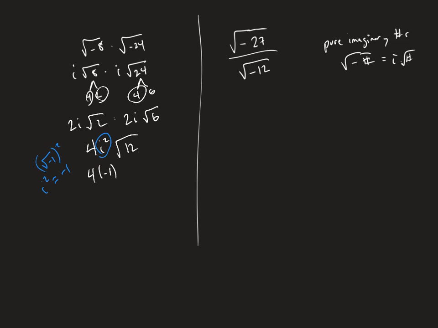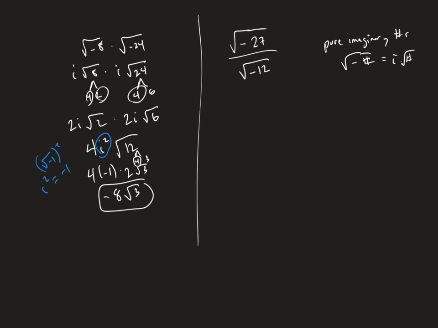And then the square root of 12 breaks down more. So my answer on this would end up being negative 8 square roots of 3. So simplify first, pull out any i's. Make sure that you know that when you multiply, it's outside times outside, inside times inside. Anytime you get an i squared, it's negative 1, and then make sure you simplify it at the end.